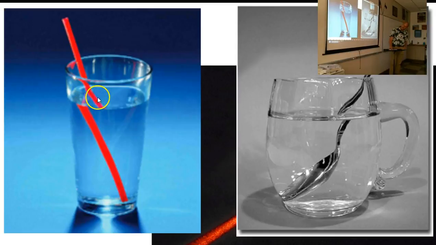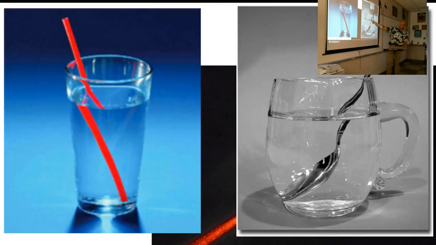The different way that image has been bent makes it look like the straw jumps. Similar thing with the spoon over here. Here we have a straight spoon, and it is still a straight spoon until it gets to the bottom. The wonky curviness here is because of the different thickness of the glass. So the light is bent differently through this part of the image because the glass gets thicker.